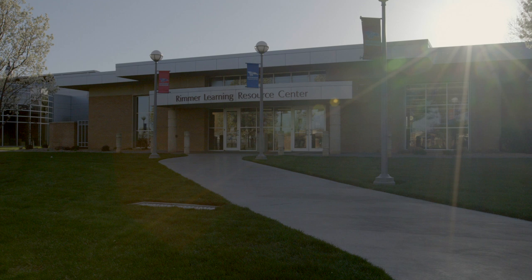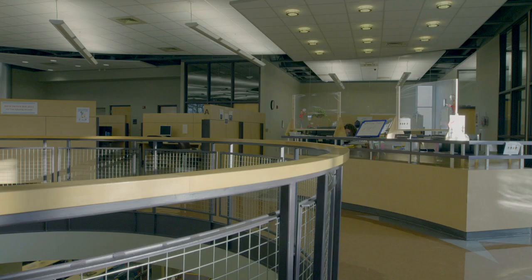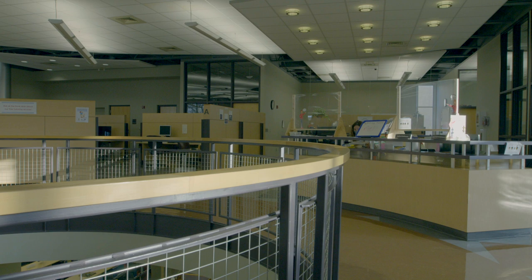If you're a student here at HutchCC, this is the building you'll want to be familiar with. This is Rimmer Learning Center. There are a variety of different resources available to students here, including a computer lab that stretches from wall to wall, free printing, free tutoring services, as well as tech support where people can come with any problems with their laptops. The cool thing about Rimmer is it's open until 1 a.m. five days a week.